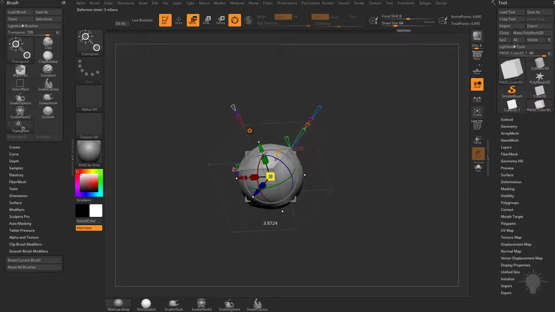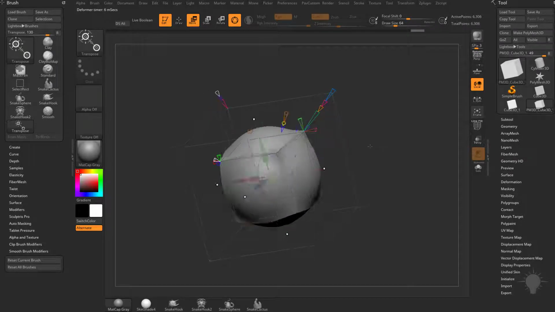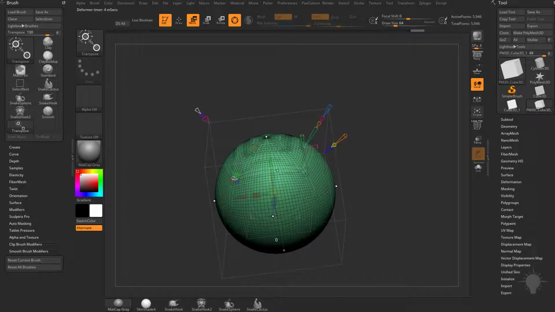Then we can scale out. Now, if I scale out just a little bit, you're gonna see it's kind of morphing between a sphere and a cube. However, if I take this blend at 0.29 and I drag it down to zero, you're going to see that sphere is completely overtaking the cube.